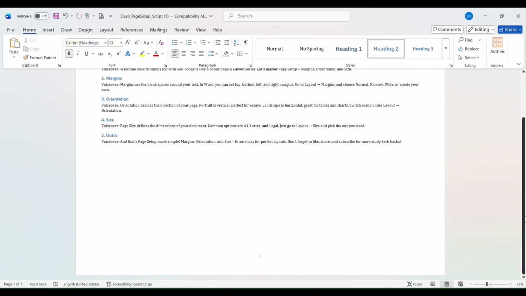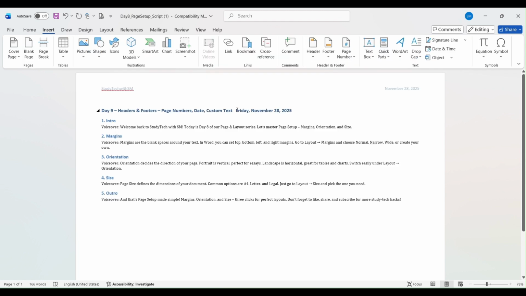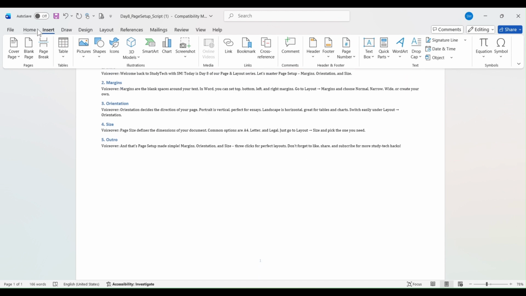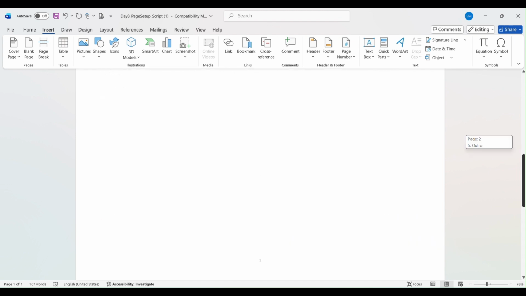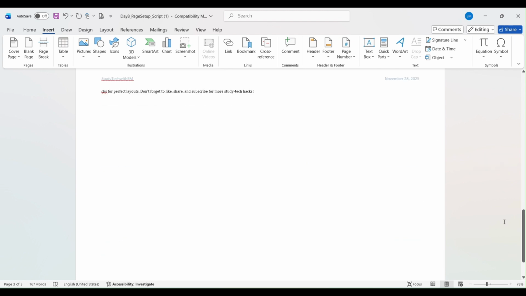Now let's learn how to add page numbers. You can also select a footer with a style which has a page number. You can simply insert it by using Insert and then Page Number. You can choose your style, whether you want to choose top, bottom, or margin. Word will automatically add numbers to all the pages for you.